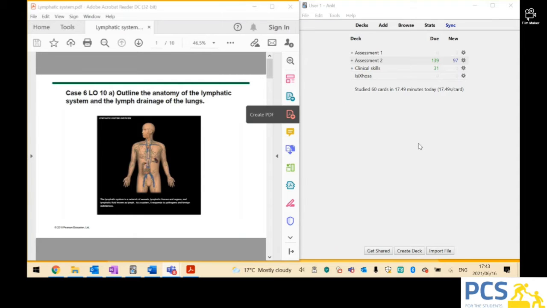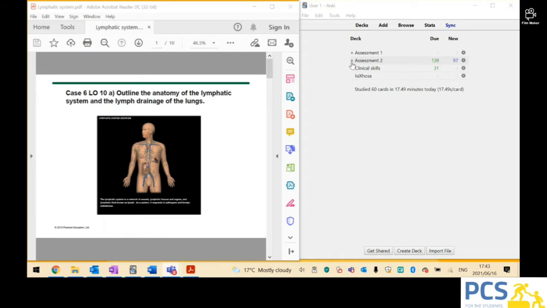Okay, so I'm going to show you how to make the different cards using an anatomy lecture on the lymphatic system. So just for a little tour of the app, the 2 cards are here in green, so those are the cards that I have to review today, and then any new cards I've added for the day are in blue. And as you can see, I organize my cards per assessment. The fewer decks, the better for getting through your daily reviews, for example, the green cards here.